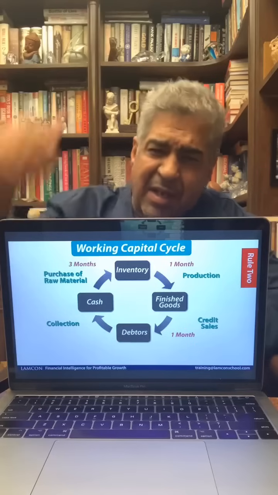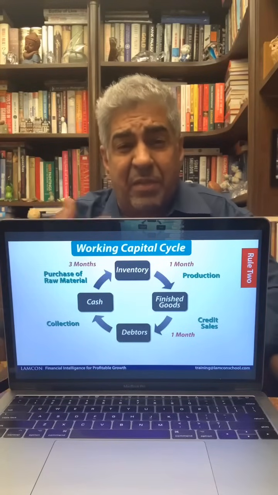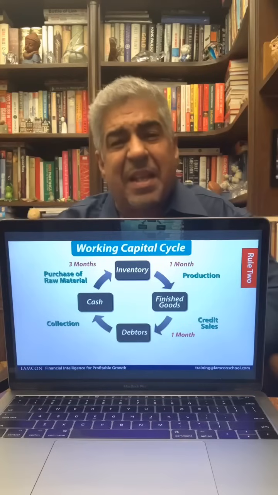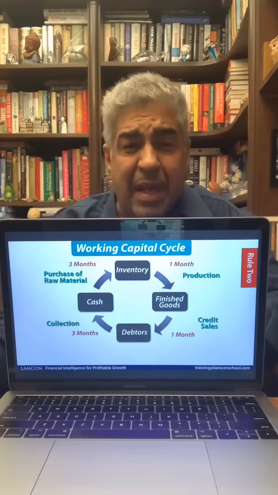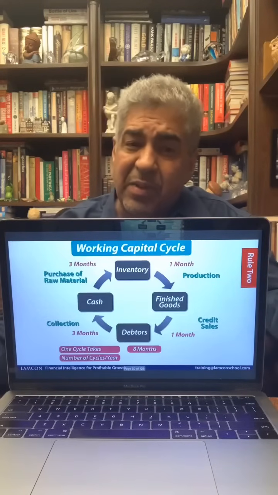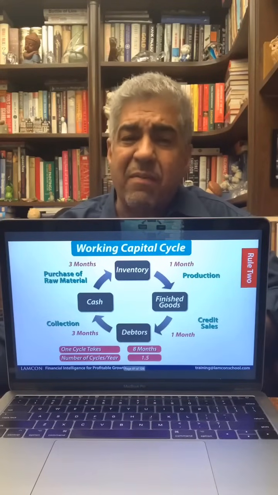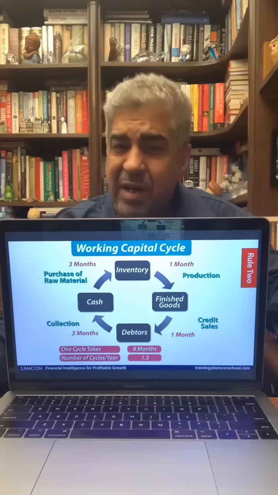He goes to your neighbor. Neighbor says, take it, pay me after 2 months. Now the neighbor is going to say, pay me after 2 months. When will this customer come to me? Only if I tell him, pay me after 3 months. Tell me, how long will this one working capital cycle take? It will take 8 months. How many cycles will he achieve in a year? 1.5. 100 crore invested will probably generate a turnover of 150 crores.